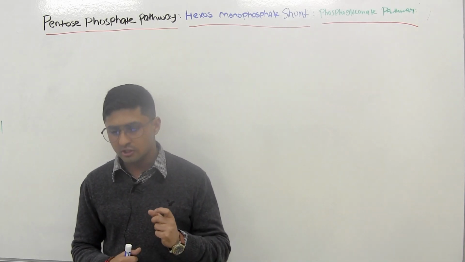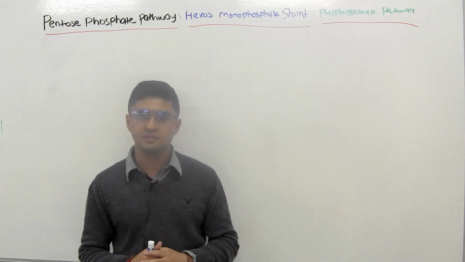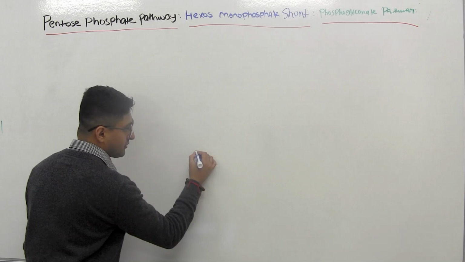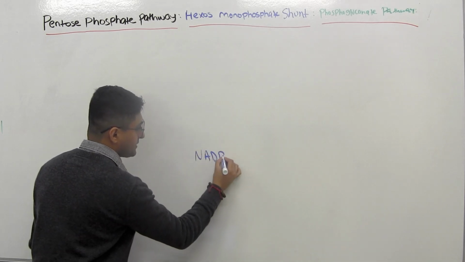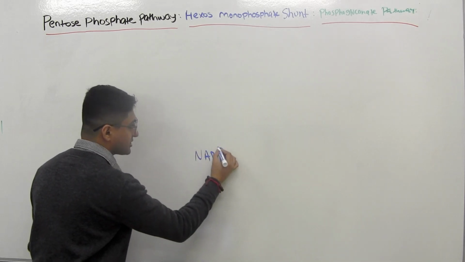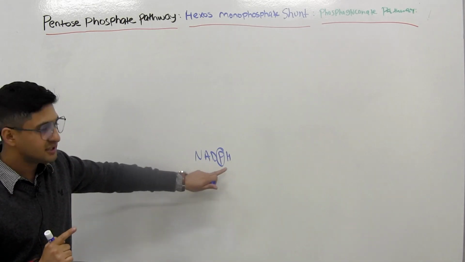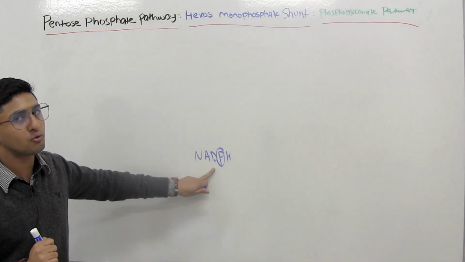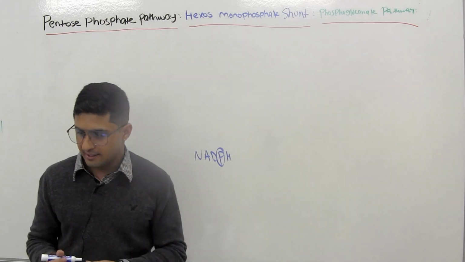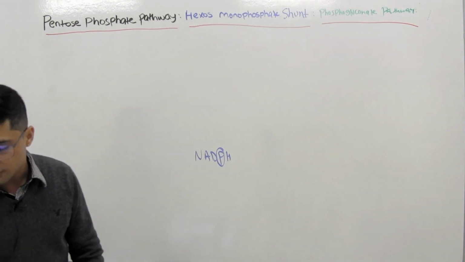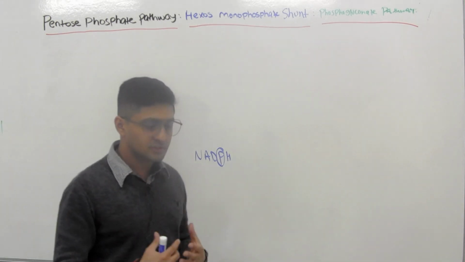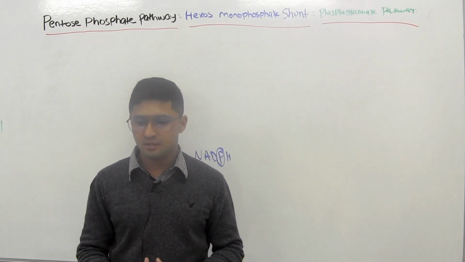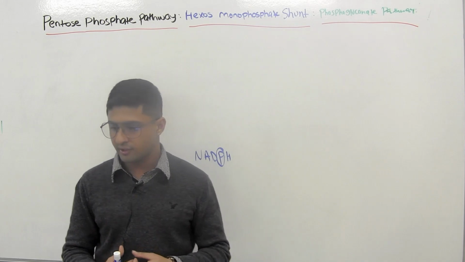And one of the most important fundamentals of this pathway is to produce this molecule, which I'm going to write down here for now, NADPH. I'm emphasizing the P H, guys. It's not NADH, all right? This is NADPH, and we'll talk more about what the role of this is. And we also generate this compound called ribose 5-phosphate, which is going to help synthesize nucleic acids, nucleotides. We're going to do that too.